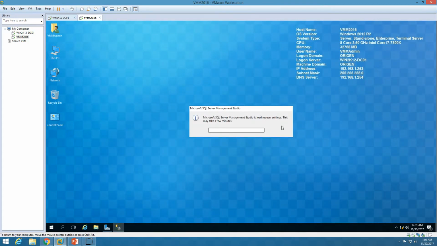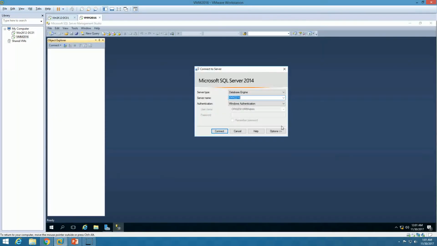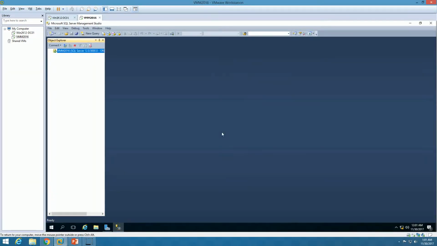This is the first time, so it will take some time to launch the SQL Server Management Studio. Here we are going to connect with this server VMM 2016 and Windows authentication, and it's using my origin slash VMM admin account, so it's fine. Click on connect.